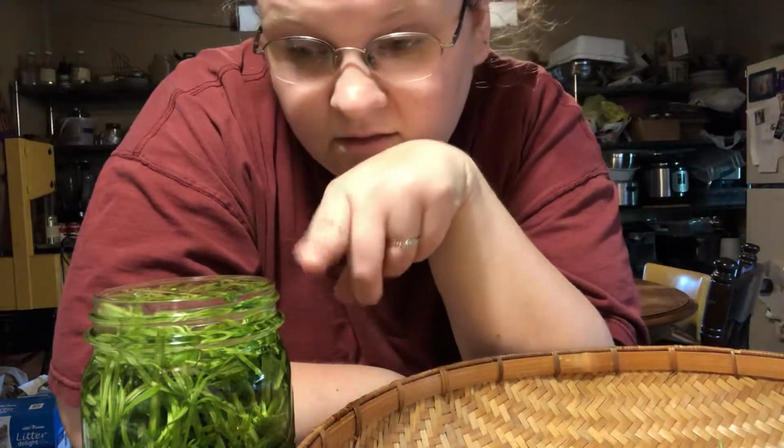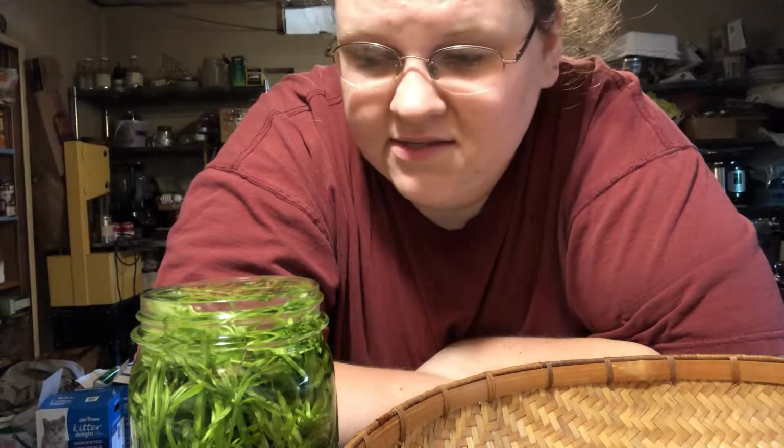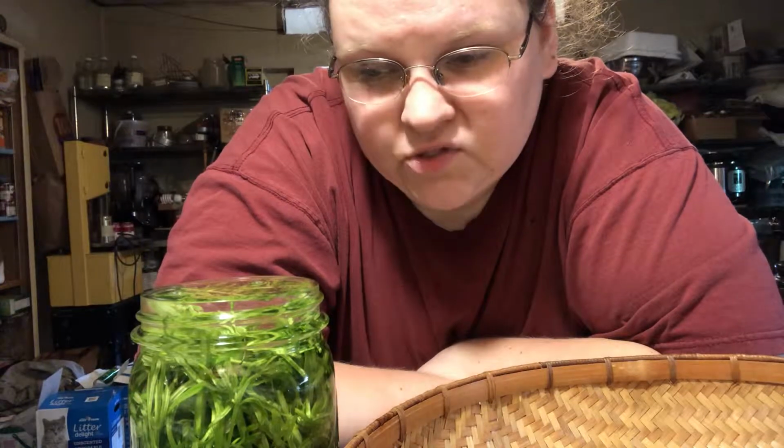So you fill it all the way to the top, and as you can see, I spilled a little over. I didn't grab a lid, so I will put that on and then slap a label on it. And in 4 to 6 weeks, with 80 proof, I usually like to go 6 to 8 weeks, maybe even go into 12 weeks, just because it is a lower proof alcohol, and just to make sure that you extract all of the properties out of there.